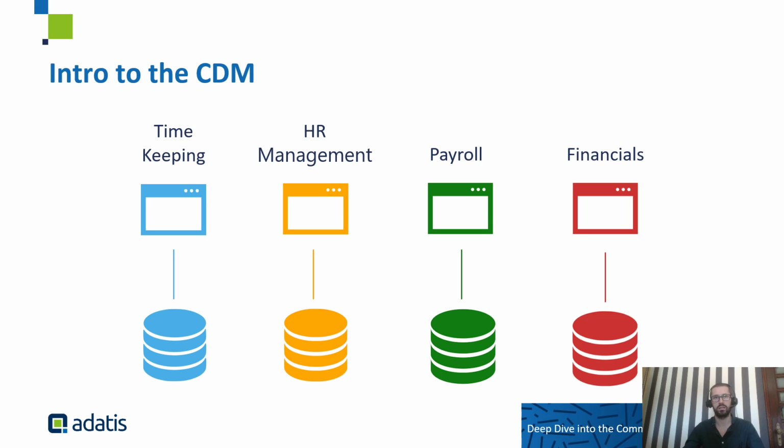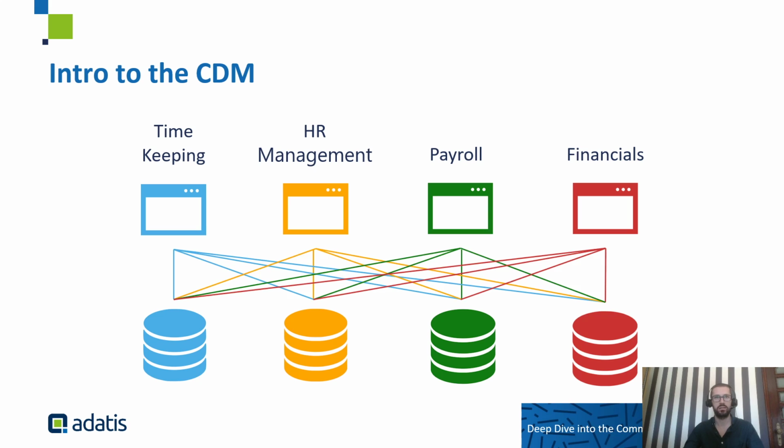Within timekeeping, we might only store details such as the name and the project that the consultant is allocated to. But within HR management, we will have more details such as the enrollment date, the position, and all sorts of HR information. Now, let's assume that we want to sync the employee information across the different applications. This is a very complex data integration project. Why? Because the timekeeping application will have to access the data from HR management, payroll, and financials, and HR management will have to access all the others, and so on and so on. If we look at how this project would look, we are expecting something like this.